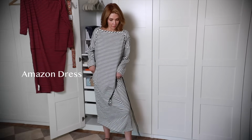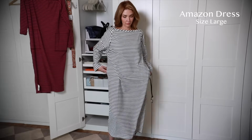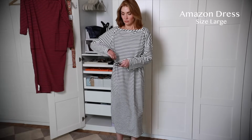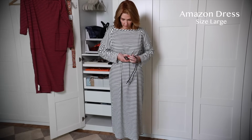Now, in terms of the t-shirt dress, I found this long sleeve t-shirt dress on Amazon, and then I saw that Free People had a very similar version. So I wanted to test them both. I love in the Amazon ads when it looks like it's all oversized and comfy and cute. I just know from experience that at being 5'8", it's not going to look like that on me unless I order up in sizes. It never actually fits that oversized, almost never.